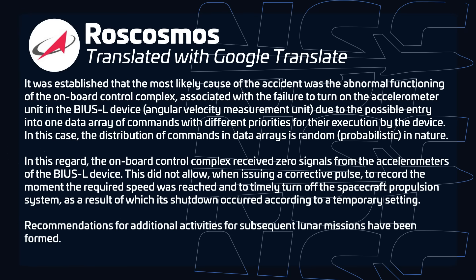Roscosmos released a preliminary failure analysis for its Luna 25 lunar lander that crashed into the south polar regions of the moon back in August. According to the press release, the spacecraft's software had set a lower priority value for the lander's accelerometer, meaning it would not listen to this instrument if other higher priority systems were sending data to the main computer. Back on August 18th, during a maneuver to lower Luna 25's orbit, the engine started running but the main computer never got the information that it was moving — it basically thought the engine wasn't creating any acceleration. The engine continued running for far longer than needed, stopping after 127 seconds instead of the planned 84 seconds, putting the spacecraft on a collision course with the moon and crashing less than an hour after the burn started.